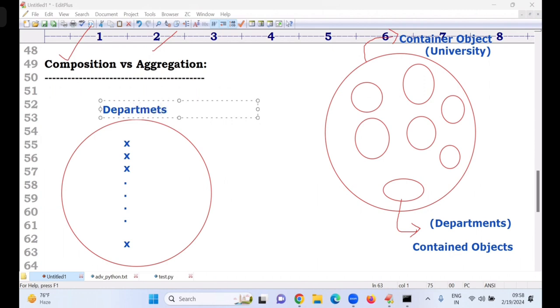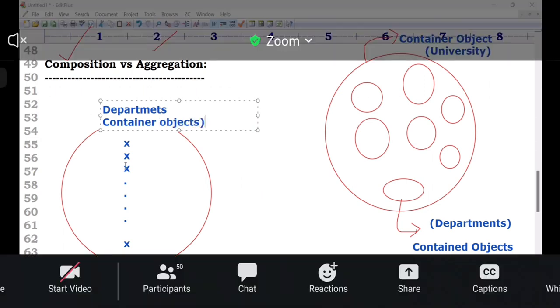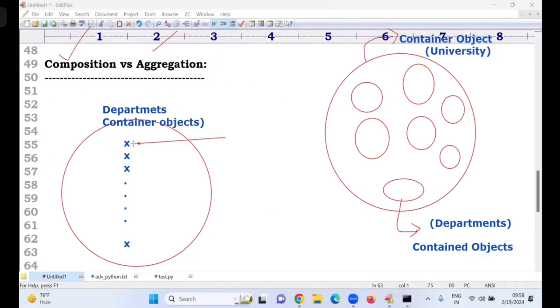These departments are container objects. Sir, every department has one HOD. One department can be handled by one person, another department by another person, and so on.